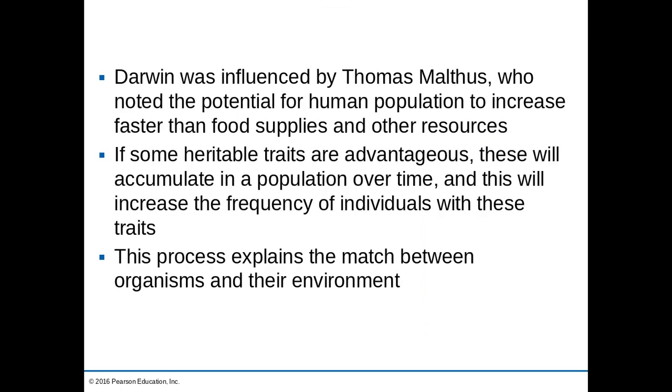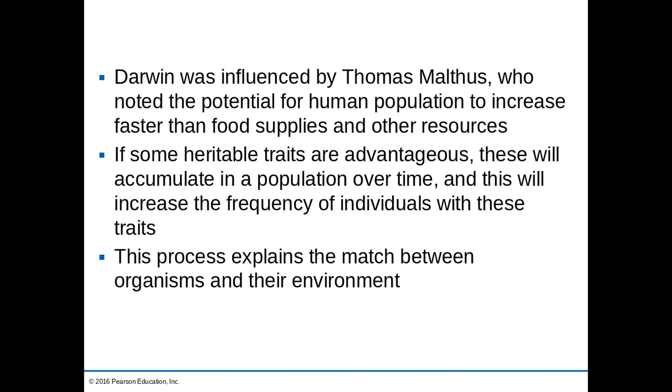This was in part influenced by an economist named Thomas Malthus, who basically noted that human population can only increase to a certain extent, but it will always increase faster than food and other resources. So if you have some traits that are an advantage to you, these will accumulate over time, and then we will see an increase in the frequency or amount of individuals that have those traits.